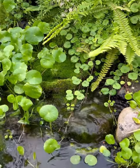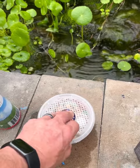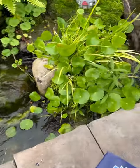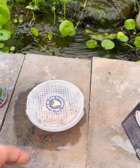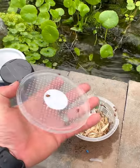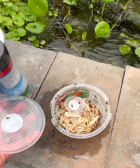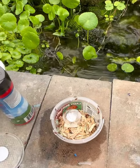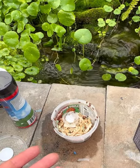The key when using these ladybugs is to go out in the evening hours and open them up. The beauty of nighttime is the fact that they don't want to fly in the evening. So you just go around the yard, open them up, and just let them do their thing. If you have an aphid infestation in one location, you can just open this up and let them fly around and find their own food source.